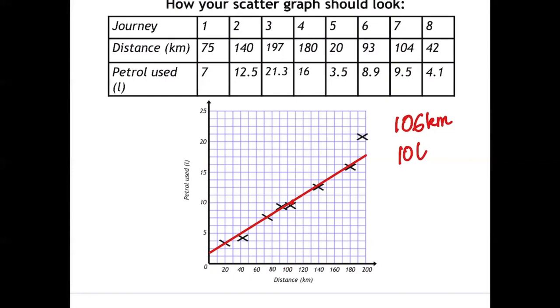Now, when you get to the task today, there is yet again, I don't know why, another one of those bits of data about art and math scores. And what I want you to do is to find the mean points of that scatter graph, and you're going to use that to make predictions. Now, remember, you can, with an estimated line of best fit, still make predictions. Things like if you got 60% in an art test, what would you get in the maths test? But using that mean point means that line of best fit is just that little bit more accurate. Okay, have a go, and do come to the drop-ins if you need any help.